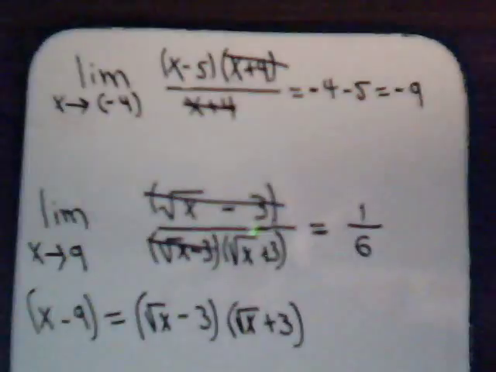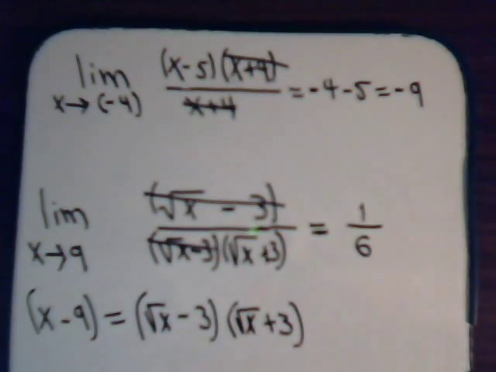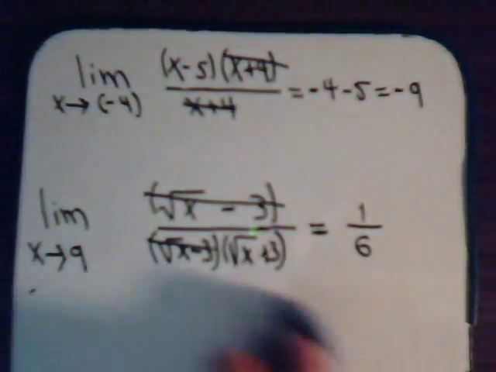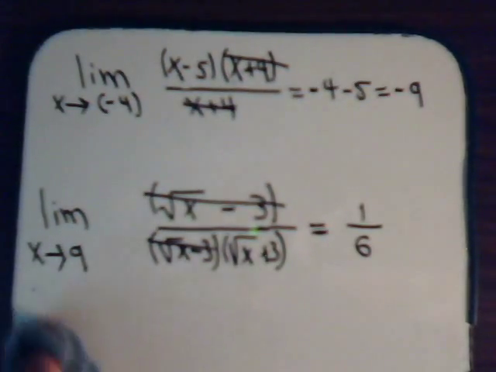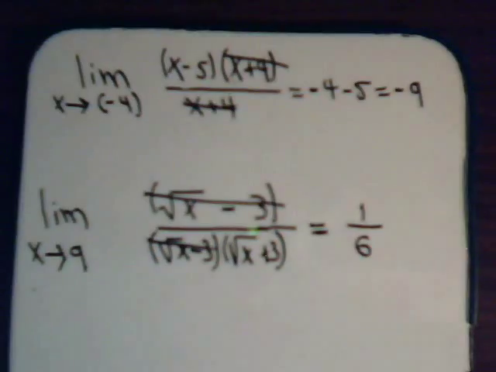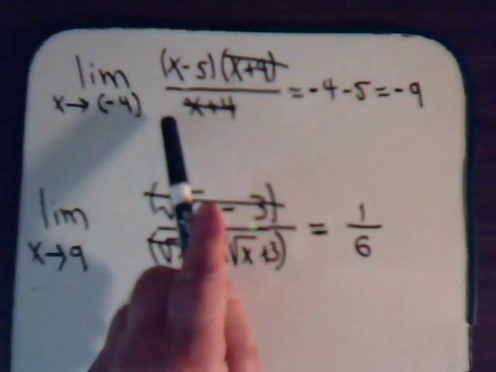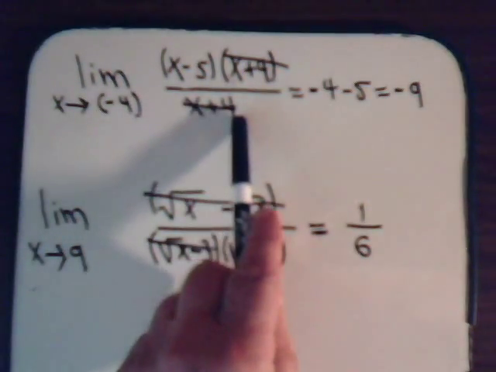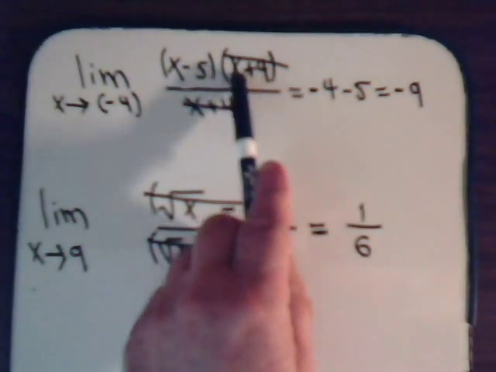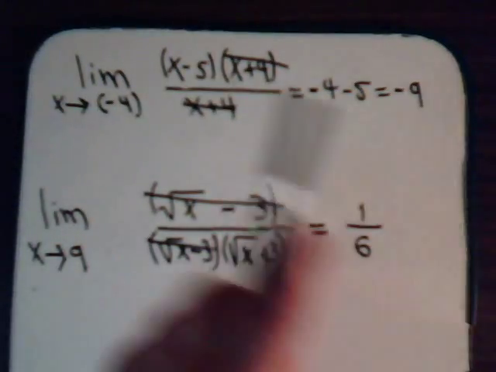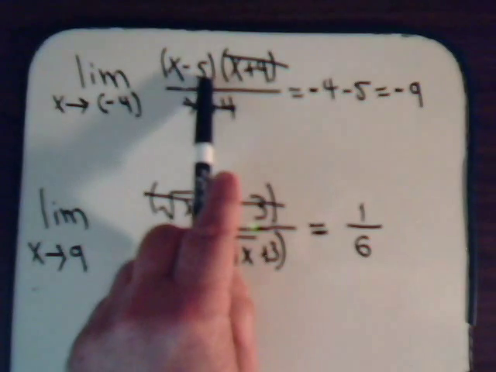So that's what we get for that particular problem. So in each case, you see that we could do some manipulations so that even though it looked like the denominator was going to be 0, there was a cancellation.